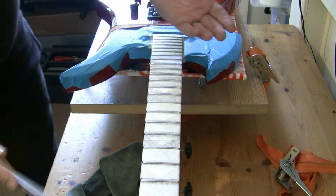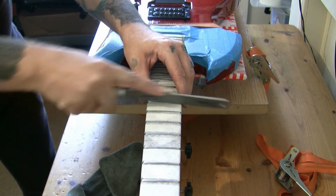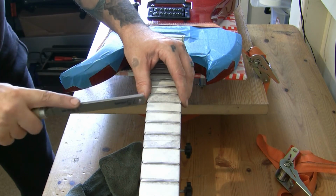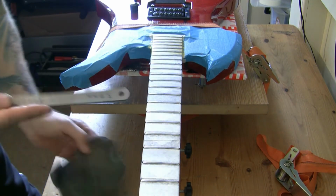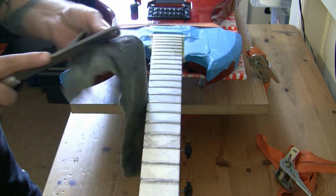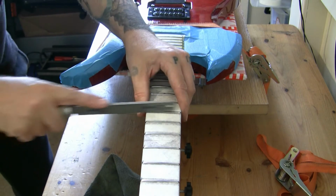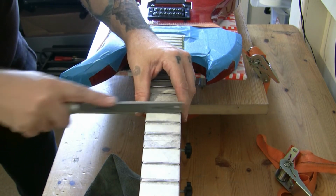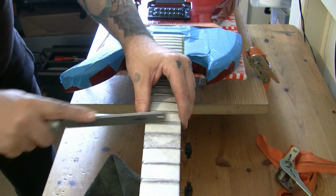I've not done them all, so I'm going to go over all the frets just to remove any burrs. It's just a matter of a couple of strokes on each one. Wipe the file on each one, otherwise you're going to get bits scraping other frets. Just go over here to get the crown on there, just to remove any burrs.